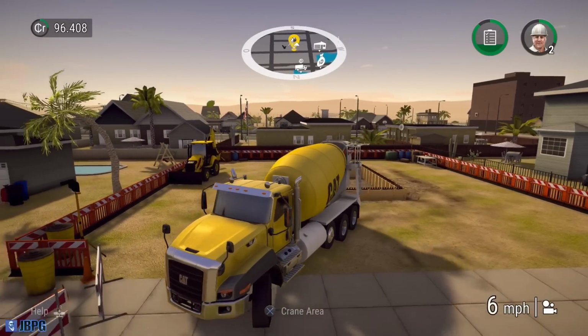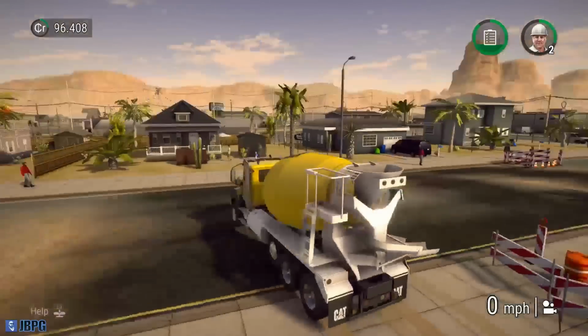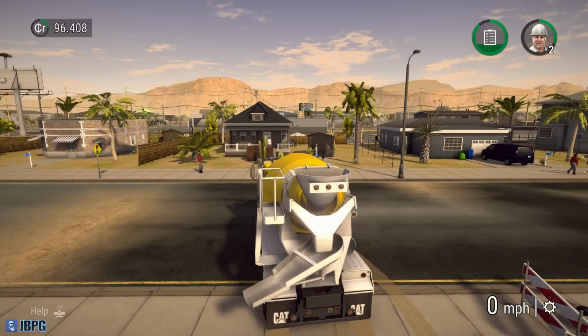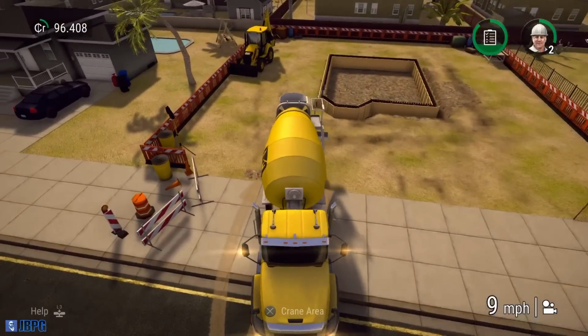Pull the truck out into this open area so I can reverse back in. Let's use camera controls to rotate the chute around. There we go. Let's reactivate the camera so I can see where I'm going.